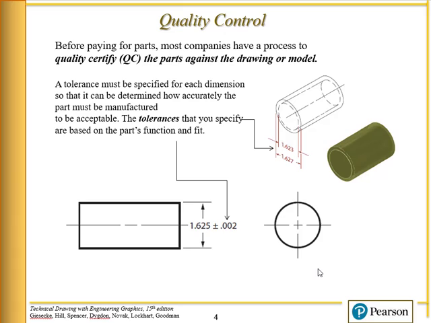Okay, quality control. Typically in aerospace and many industries, parts need to conform to their drawings. So all features on that part have to be within their specified tolerances, and typically parts will go through a quality assurance plan to assure that the parts do indeed meet the drawings. Again, the tolerances specified on the part drawing are based on the product's fit and function.